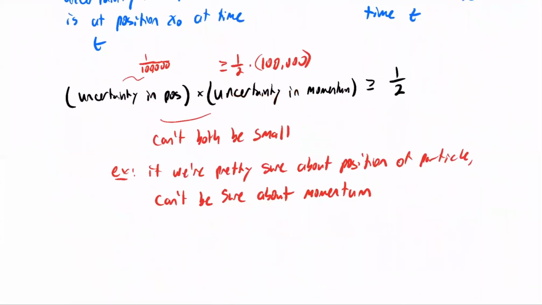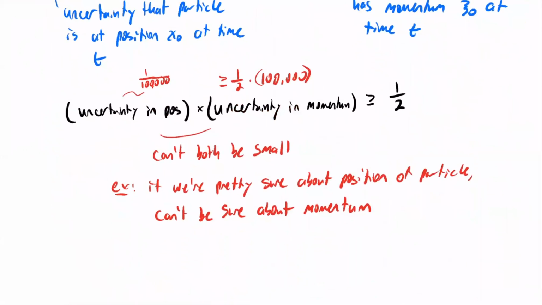Sorry, I just wanted to mention that, remember at the beginning of this discussion, we assumed that Planck's constant was equal to 1. So in reality, this is really going to be Planck's constant over 2 or something like that, right? It's going to be scaled by Planck's constant, right?